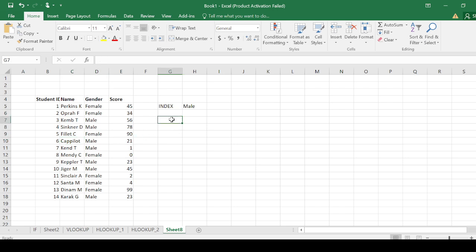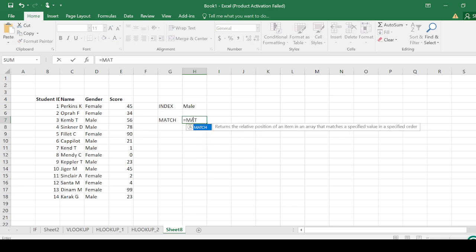Okay, now let's see how to compute match. Enter match. Okay, now it says lookup value. So let's say we want to see the position of capillo here. All right, now comma lookup array.